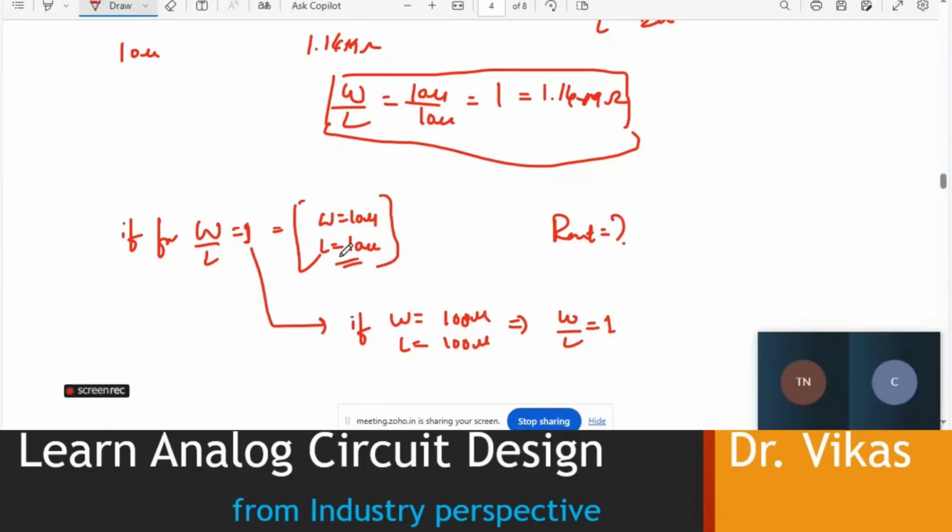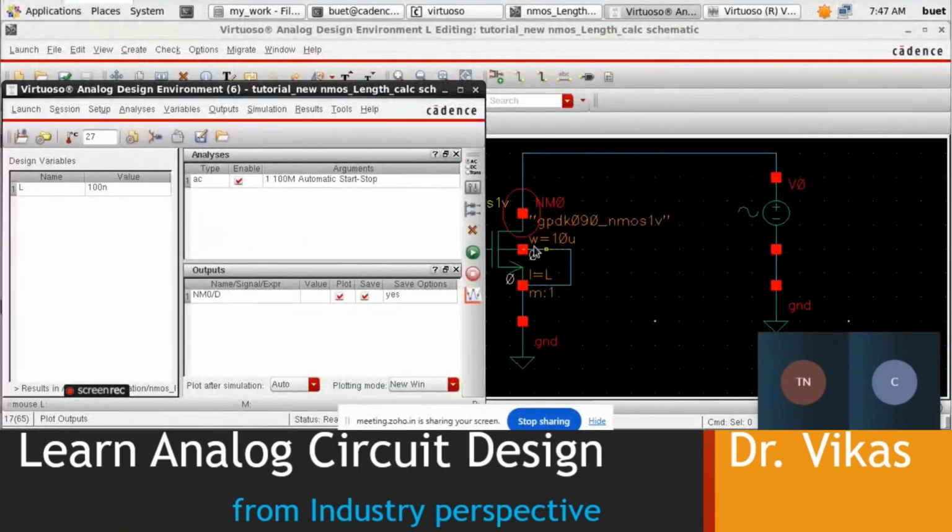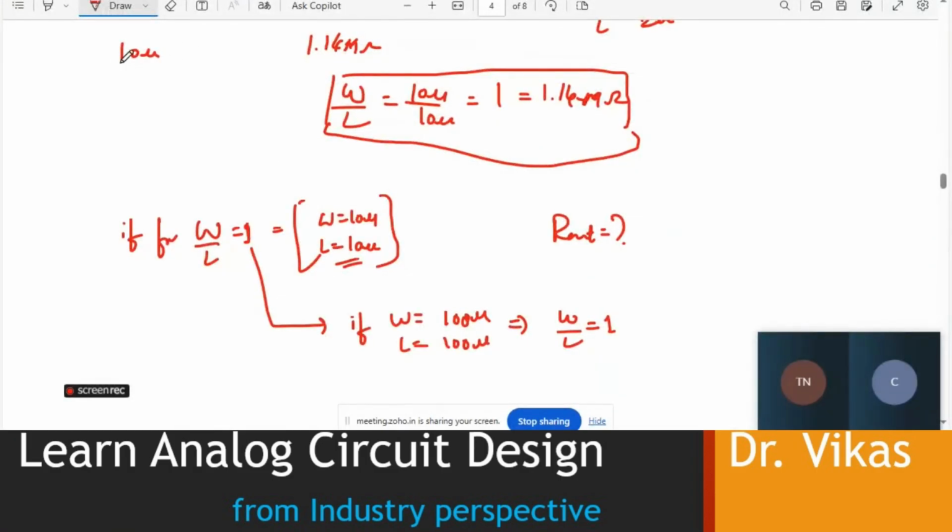Basically, if you see here, L is your 10 micro. For L equal to 10 micro, you had already fixed up W equal to 10 micro in your MOSFET, in your tool. Here you had already fixed up the value of W as 10 micro, and then you kept on sweeping the value of L. And you reached the stage where, for L equal to 10 micro, you got the value of resistance as 1.14 mega ohm. Now my question is, if L is 10 micro and W is 10 micro, the ratio is 1. Now to have the same ratio, I'll change my W equal to 100 micro and L equal to also 100 micro, and the ratio will again be 1. Will my R out be the same?